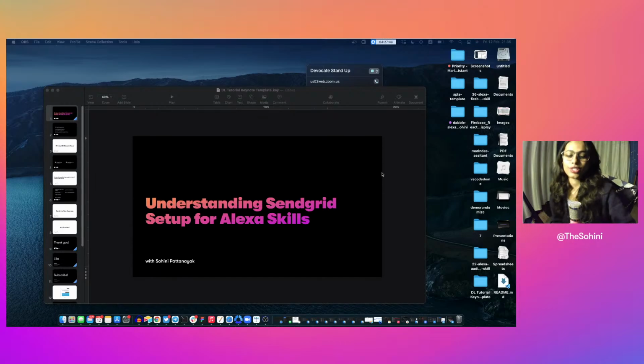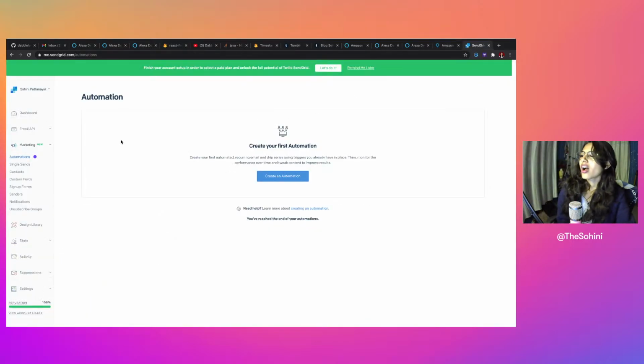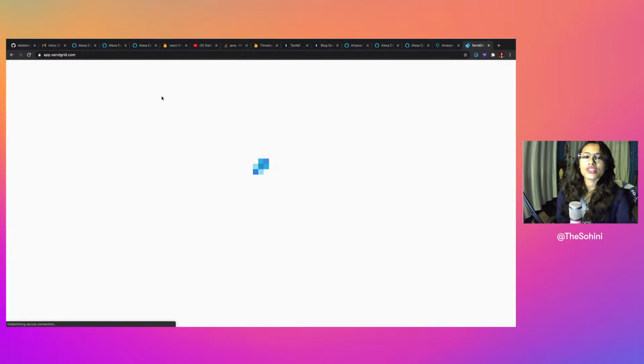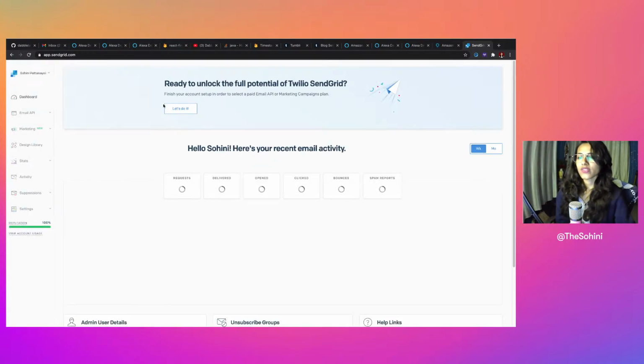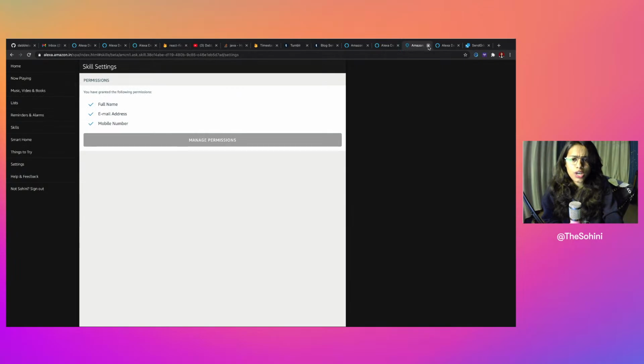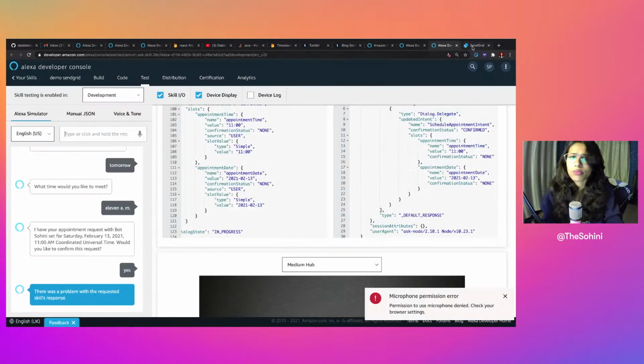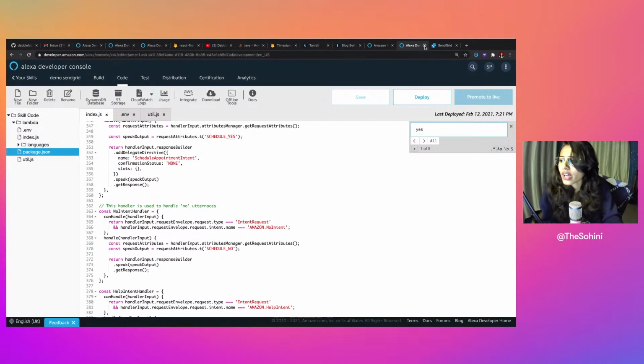Okay, so we were talking about Sendgrid, and let me open my Sendgrid now. Alright, so the first thing that all of you gotta do is just go to Sendgrid and create an account for yourself. That's free and quite easy. Now, normally when you're using the Sendgrid credentials in your Alexa skill, what are the things that you need to pick up from Sendgrid in your Alexa skill? So normally if you just go through the, sorry for that, I was working on something.